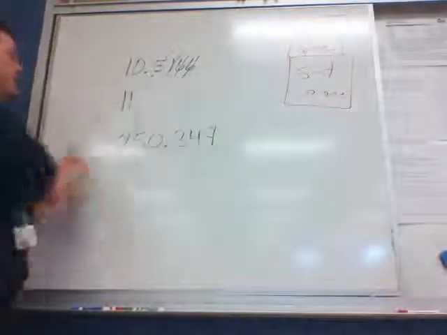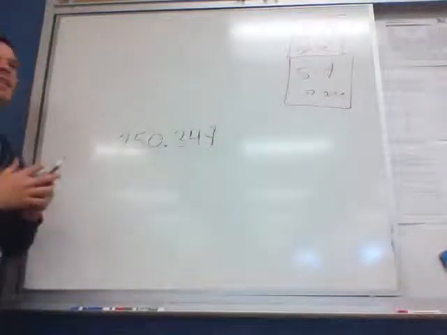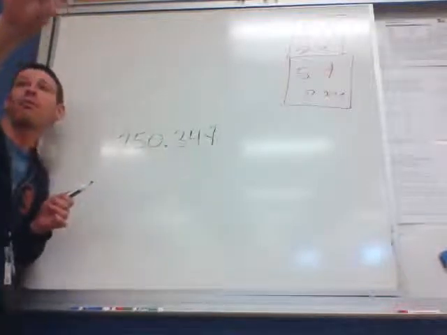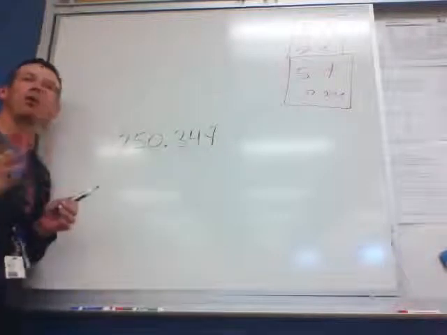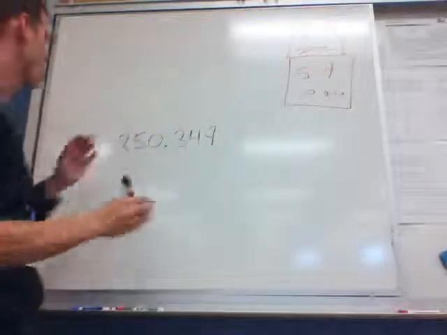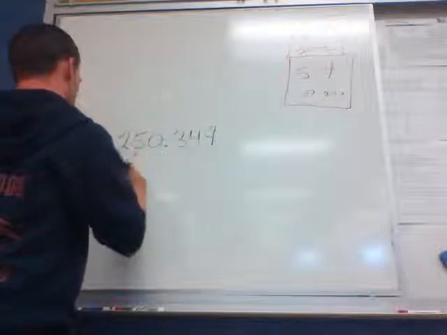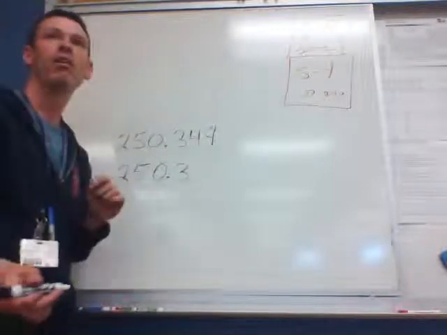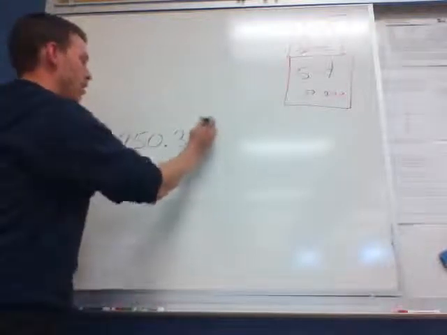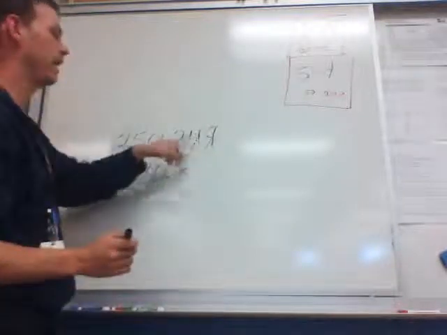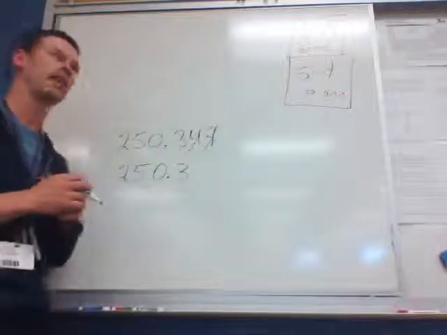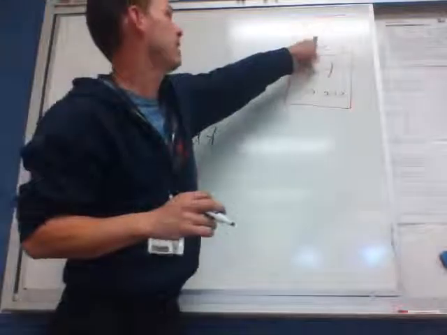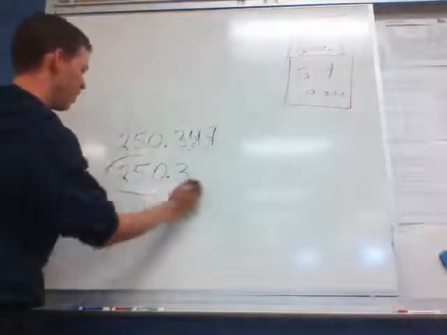All right, let's say that we've got this expression and I only want to keep 4 digits, 4 of them. I want to keep the 4 most important ones, which will be the very first ones that we come to that are significant. So I want the 2, the 5, the 0, and the 3. We'll get rid of the other ones, but this 4 that we're getting rid of will have influence over the number next to it. What will that 4 do to the 3? Nothing, because it's going to leave it the same. It falls in that range.